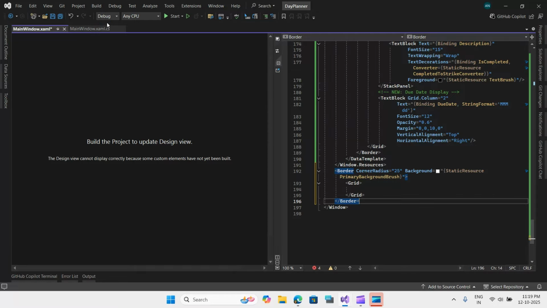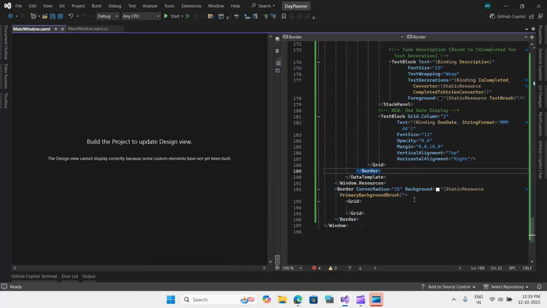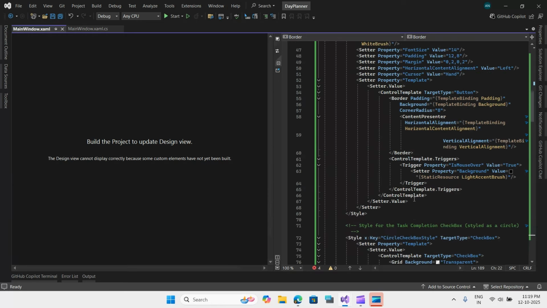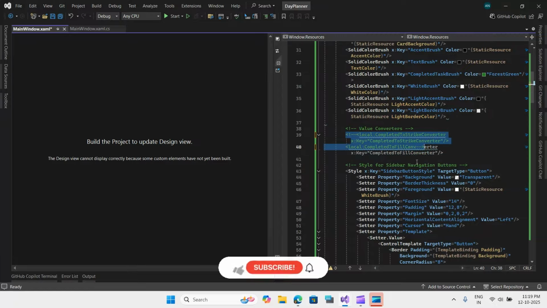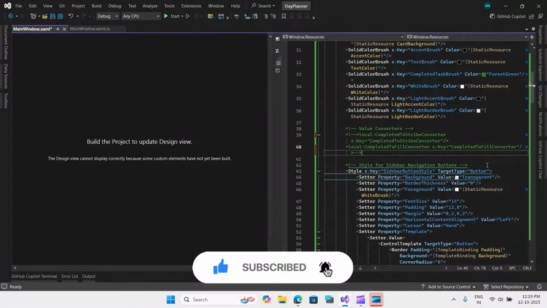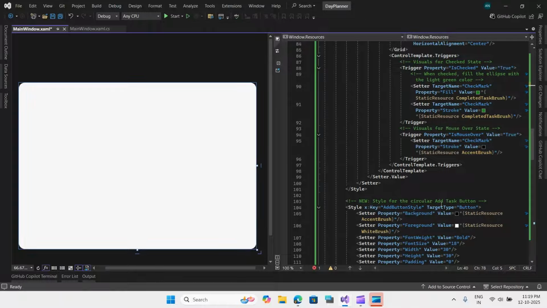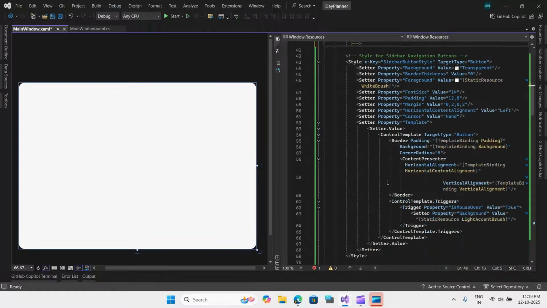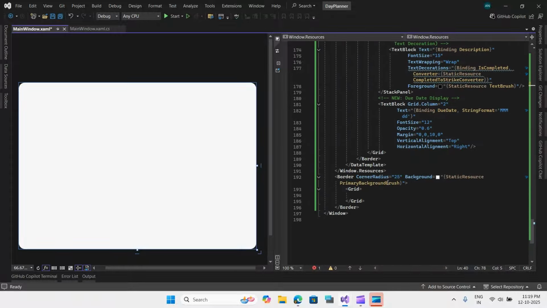Let me build this application once, and I will have to fix these errors. But for now, let me comment that code so that we can focus on the design. Well, I think I closed it too soon over here, and I will close it over here. So now we can follow our design that we are adding, and we will later on fix this error that we see for the value converter. Since we have not added the value converter in the code behind, we are getting that error. So now within our border, we have our grid.